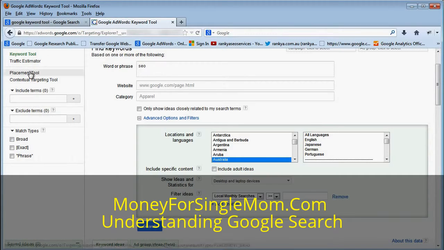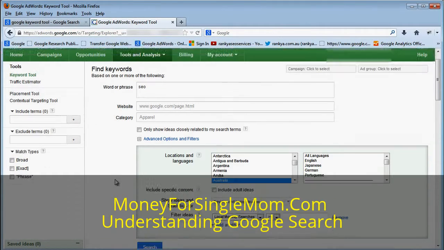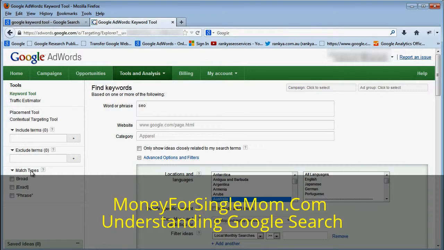On the right hand side, if you're not running AdWords, you don't really have to worry about this, okay? But nonetheless, you need to understand the result sets that it's given us based on these match types. Now, match types, if you're running AdWords, you must understand it, or else you're going to waste a lot of money, right? But for organic rankings, we don't have to really rely on this data at this stage, okay?